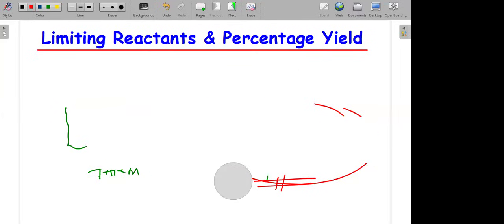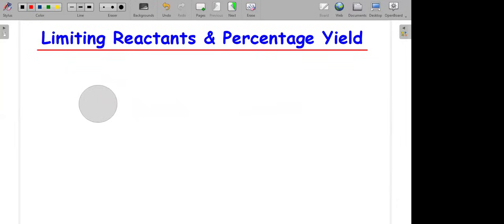But when you're talking about chemistry, for you to find the limiting reactant, you are just going to be looking for the reactant that will have the smallest number of moles. Not the smallest mass, not the smallest volume, but the smallest number of moles. This is where most people actually get it wrong. So you always compare the moles.